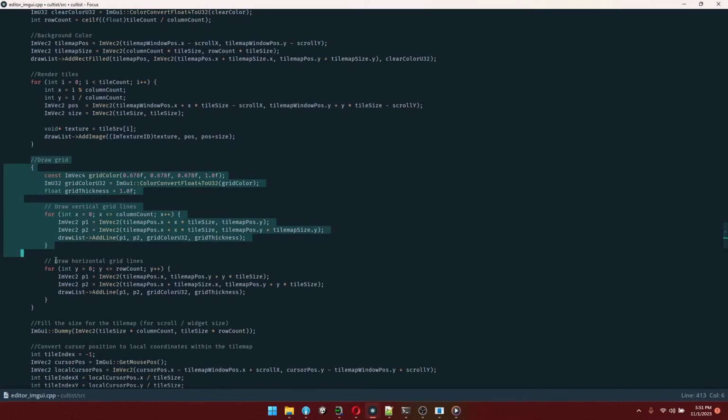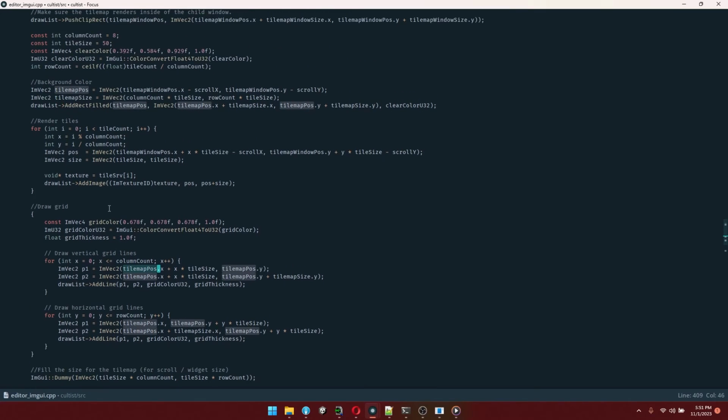This is the code I'm using for the grid. Basically this is rendered to the screen space, so we had to calculate these positions based on where the tile map is located. You'll see there's a bunch of those in there. And this was calculated up here relative to the window position.